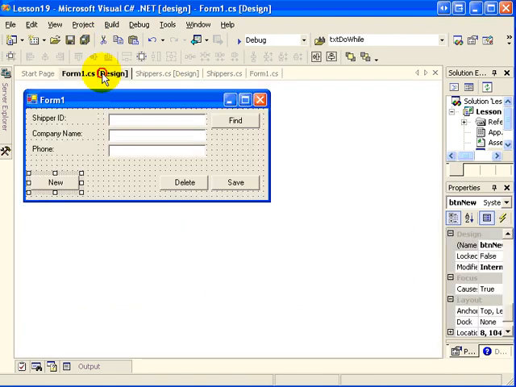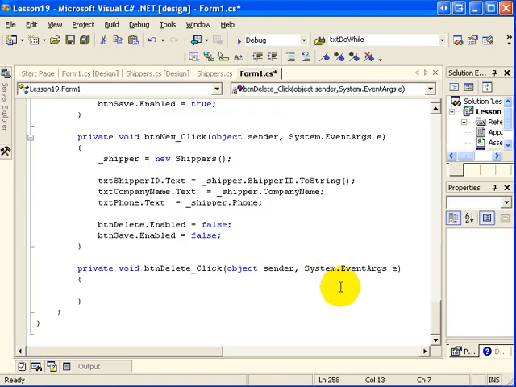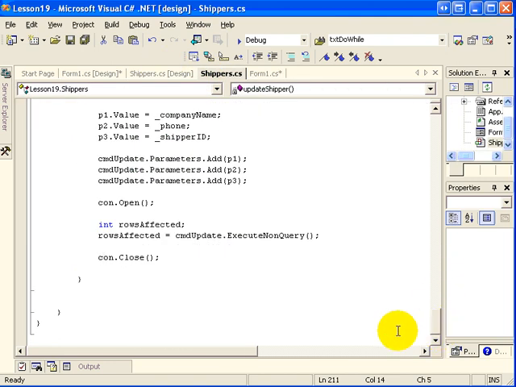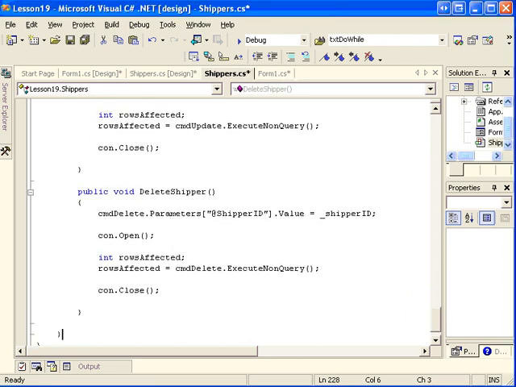Okay, one of the last things that I need to do is to implement my delete button. So I'm going to go back to my shipper code and add one last method. And this one should look very obvious what we're doing. First of all, we're using our delete command.